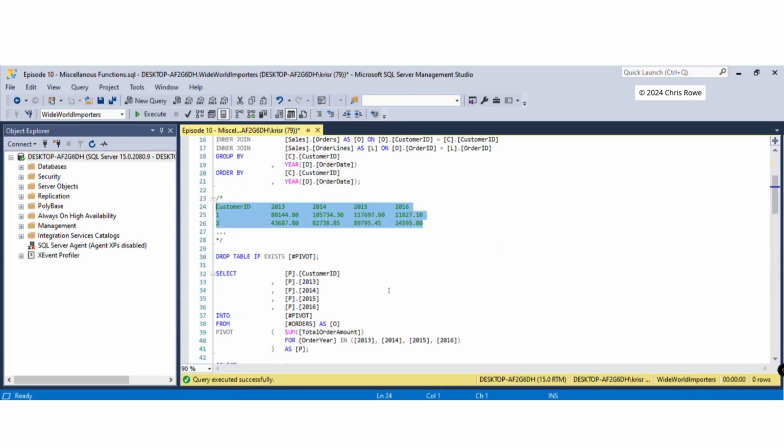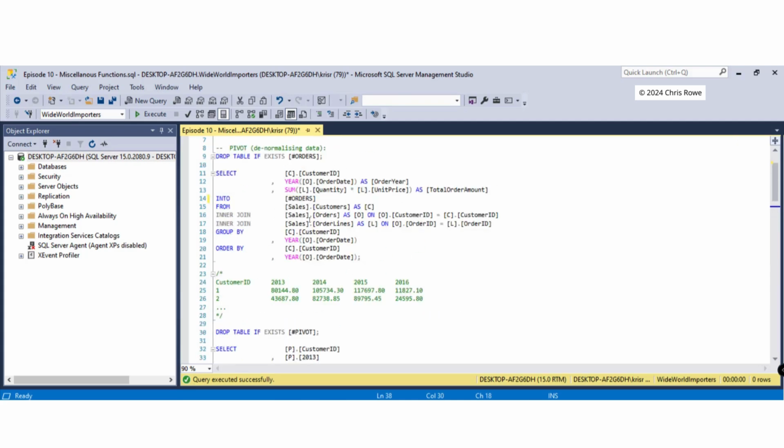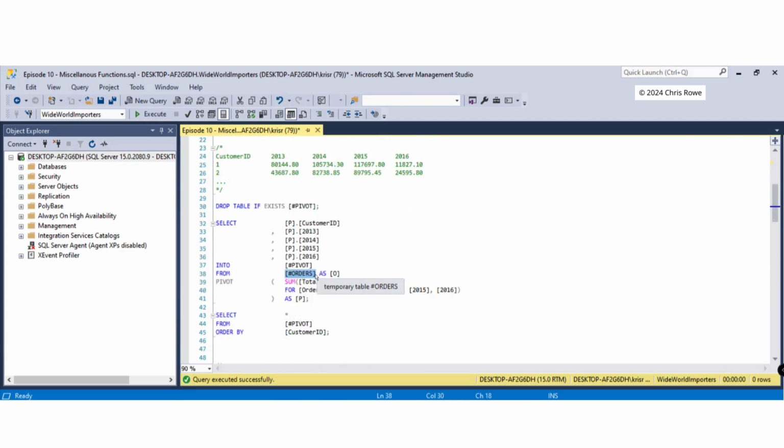So how do we go about doing that then? Well, fortunately, SQL Server's given us a handy little function there, pivot, but it takes quite a little bit to get our head around, and we're going to be using the orders table here, as we've created here, inserted rows into that, just to make it a little bit easier to focus on what's going on with the pivot itself.